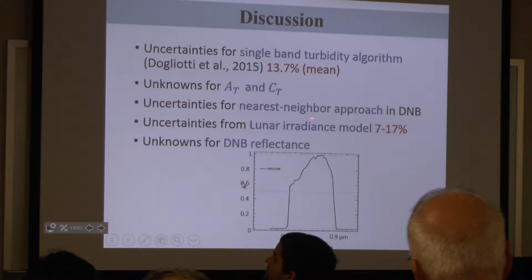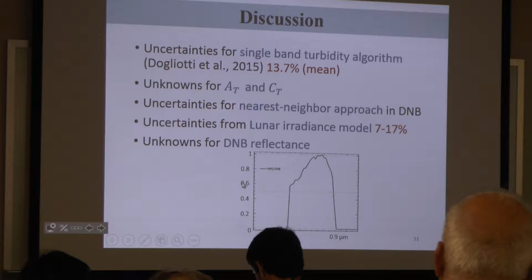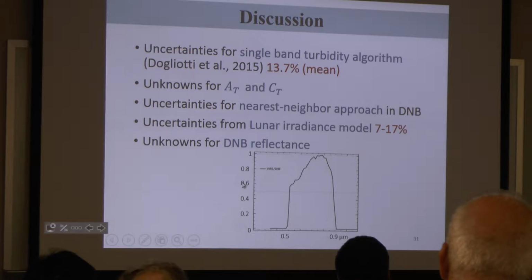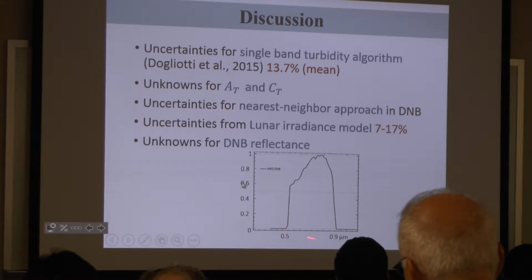Also, Miller and Turner address some uncertainty in their lunar irradiance model. Besides, there is also some uncertainty in the daylight band data. As you can see in this figure, the daylight band covers from 0.5 to 0.9 micron, which stands for 500 to 900 nanometer. The y-axis is the relative response. The 1 means 100%. As you can see, the response is not 100% in this range. It starts to increase from 500 nanometer, peaks at 700, and then drops toward 900.